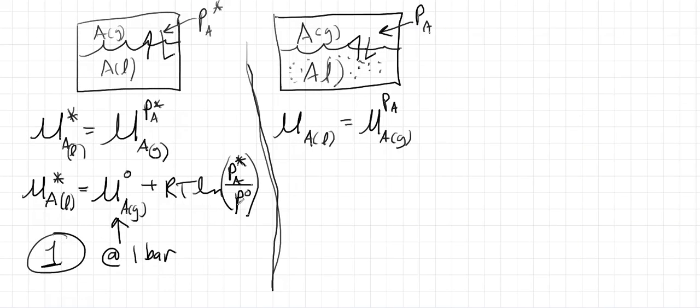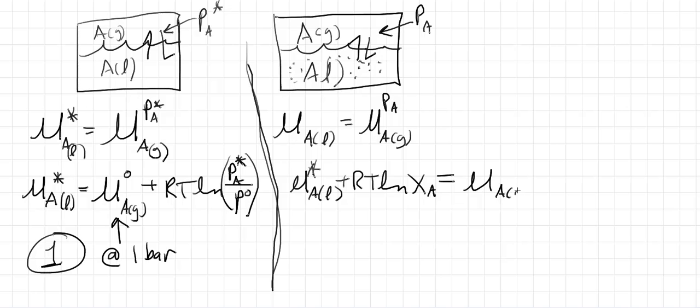Okay. Over here, what we're going to do is say, let's do 2 adjustments. First, let's get rid of this chemical potential of impure stuff by calling it the chemical potential of pure stuff plus RT log of XA. So notice what we just did. We just assumed that the liquid phase is an ideal solution, right? We said it's the pure stuff plus this adjustment term is equal to the chemical potential of the solution. And so we still have the right-hand side is the gas at the new vapor pressure.